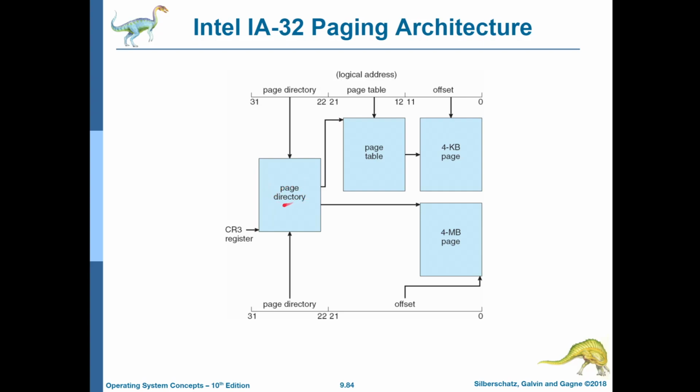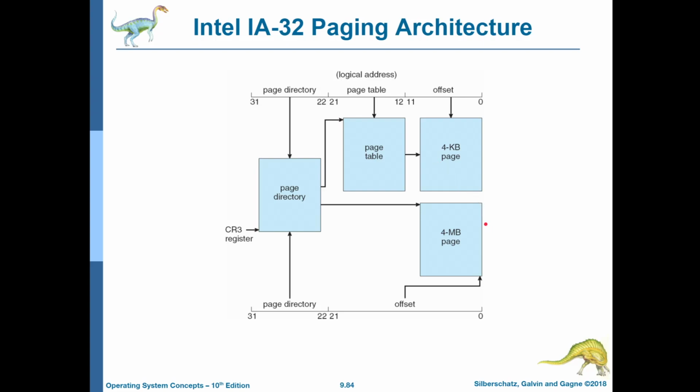The location of the page directory is stored within what is called the CR3 register. This is a protected register that can only be modified in kernel mode that points to the page table. Each address is looked up in that page table based on the upper 10 bits. The middle 10 bits gives us the inner page table, which gives us access to our 4K page.